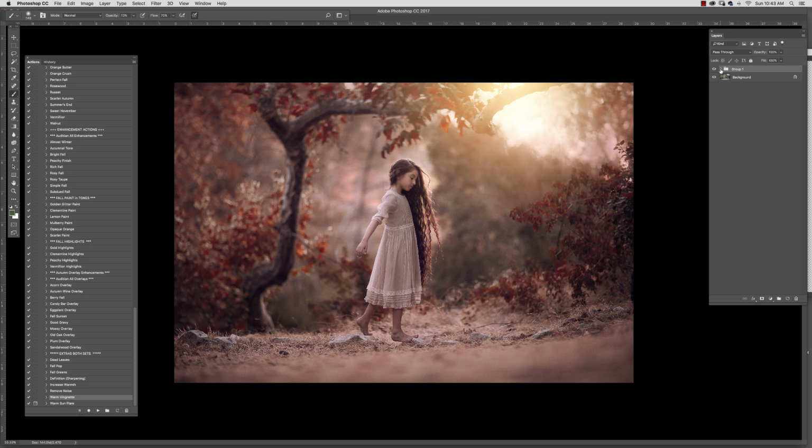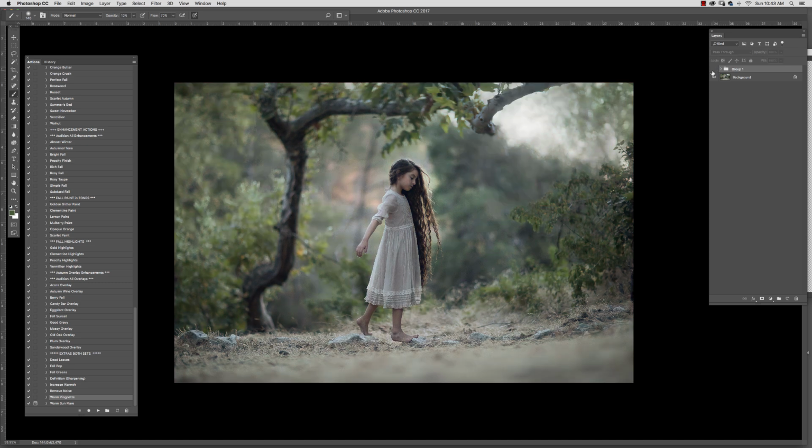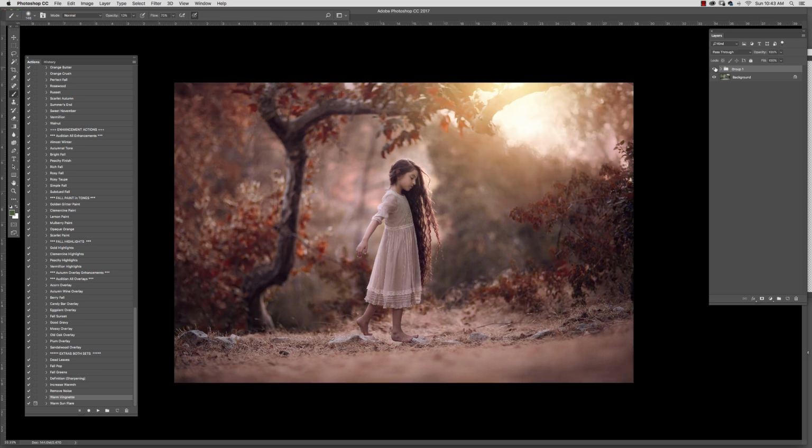And again, if you wanted to make any other tweaks, these are always customizable. You can always go in and change the opacities. So if you wanted to brighten her up just a little bit more, we sure could. But in general, I'm hoping that you see this is a really quick, fun way to transform an image in a nice, elegant manner and give it a little more of a fall feeling.